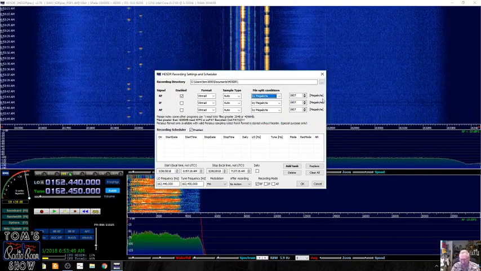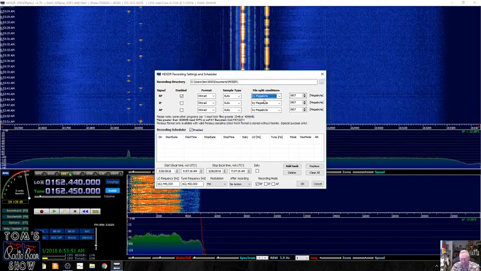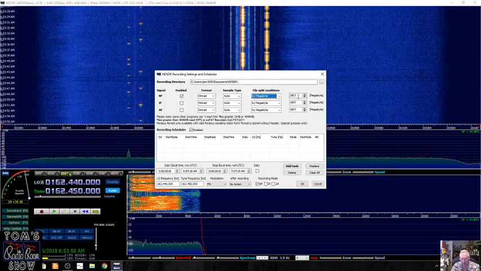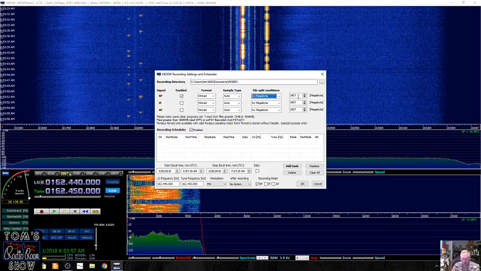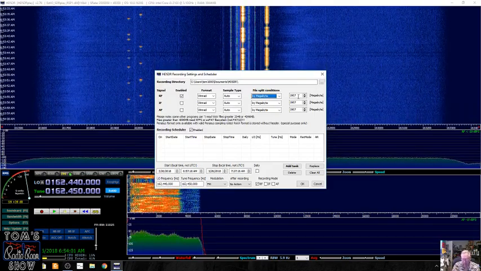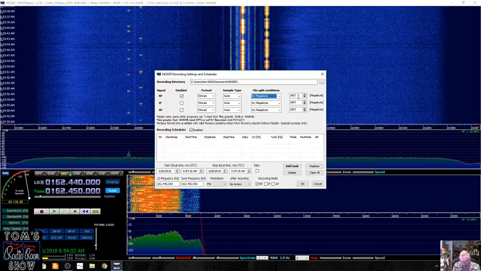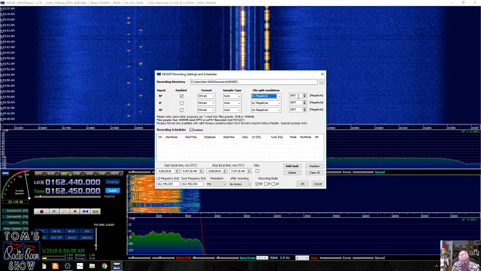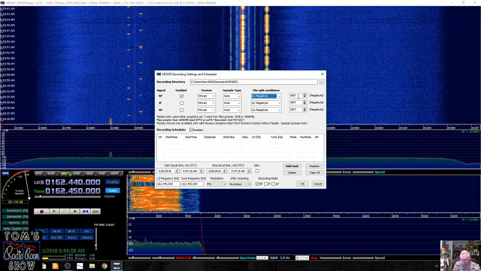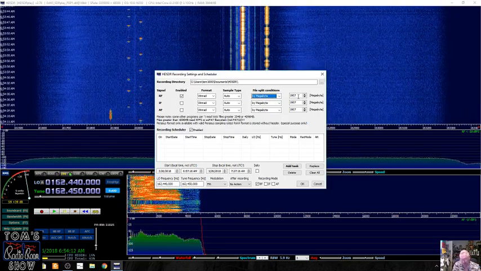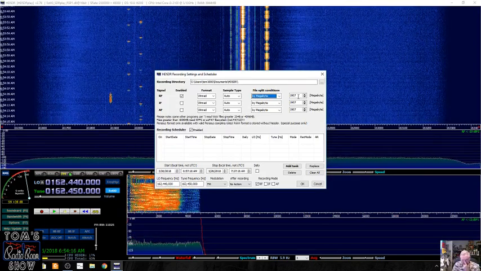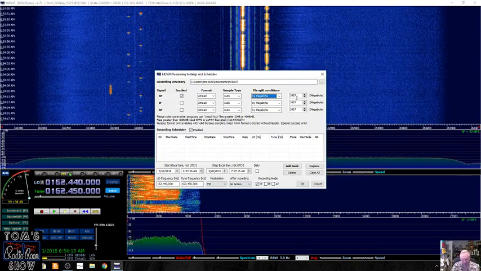Lots of options. And then you can set, like here, if the default is by megabyte, you can set how many megabytes it will save to a file before it starts another file. And it starts the other file automatically. It splits it up. So if, for instance, you're only recording the audio, you can play back that audio on other programs than this program. So that's why you'd want to split up the files.